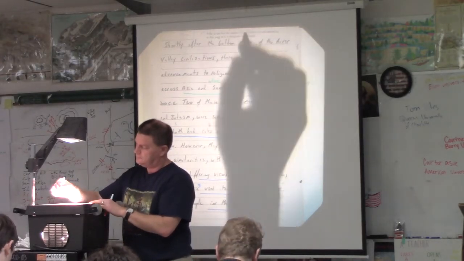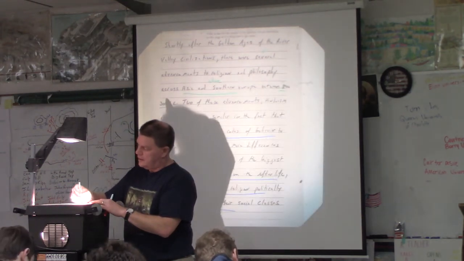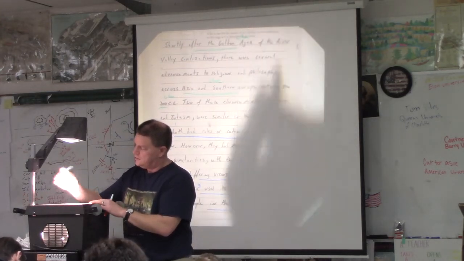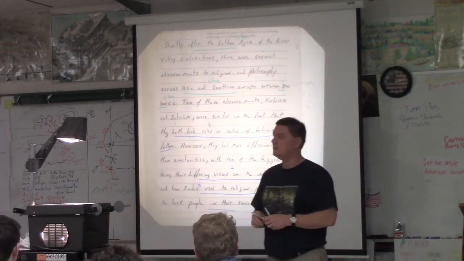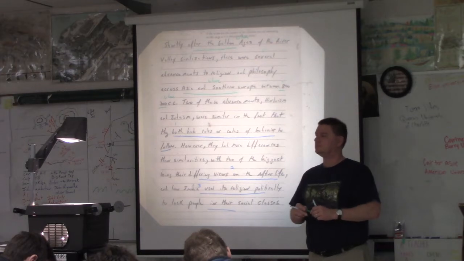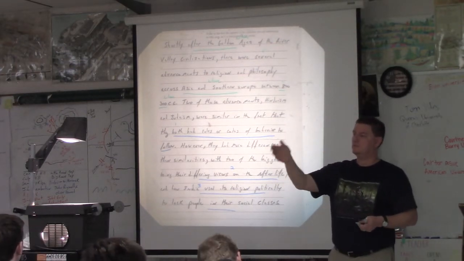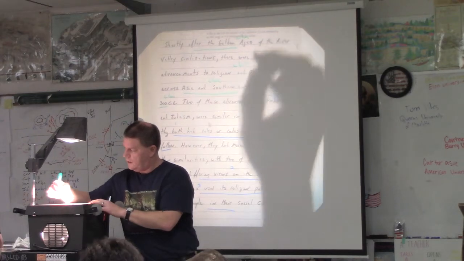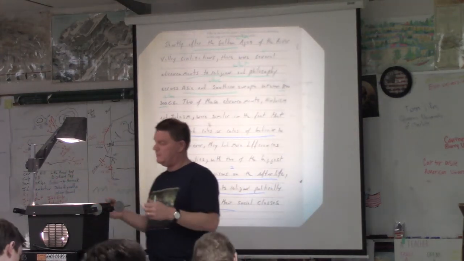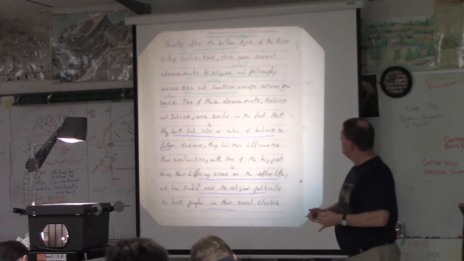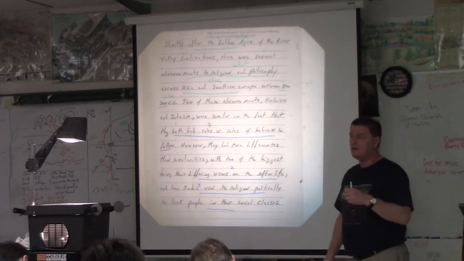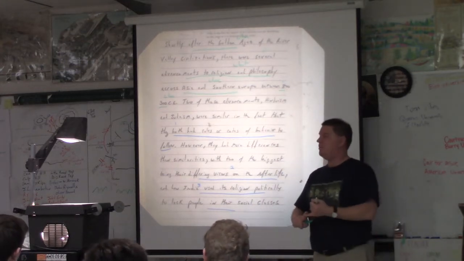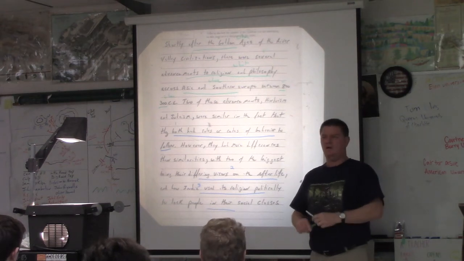Shortly after the Golden Ages, 800 BC, both of those are when. All right, so we have two examples of when. So we've got when, we've got where. Anything else? There were several advancements in religion and philosophy. Layla, say that again. There were several advancements in religion and philosophy. So we've got what: several advancements in religion and philosophy. We've got where it's happening, when it's happening, and what's happening. Would that give us context?